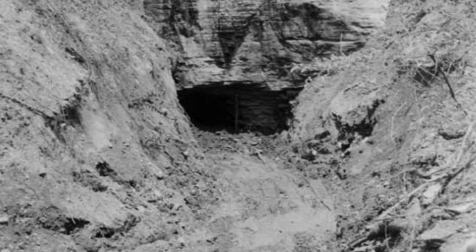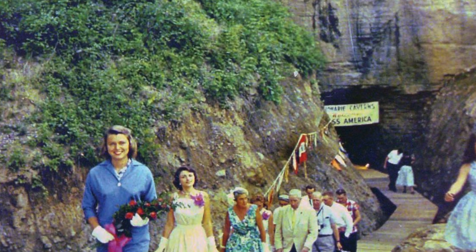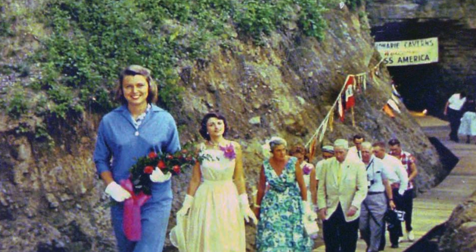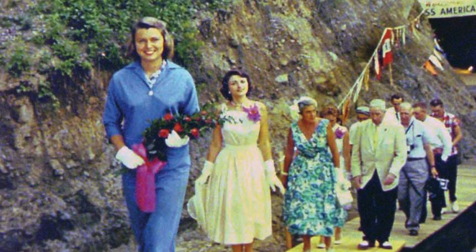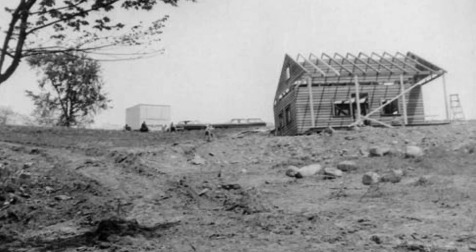This is a wonderful cave showing the work of Gurney and Gage. In 1938 they first tried to make this cave open to the public, but that flopped. It finally happened — I think it was 1958 — thanks to Jim Gage and Russell Gurney. You can even see a picture of Miss America 1958 from Denver walking down a walkway they put in front of the cave along with Miss New York. It was a big event. It's a great NSS property and it's got a wonderful history — so much more than most people are aware of.